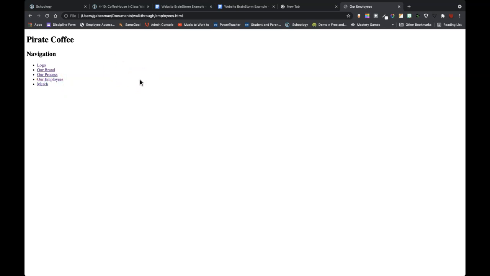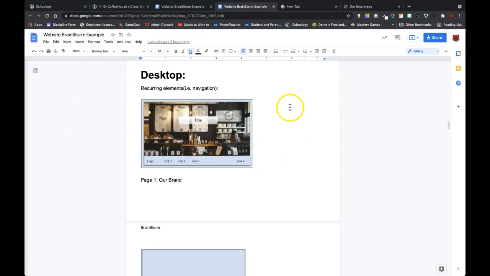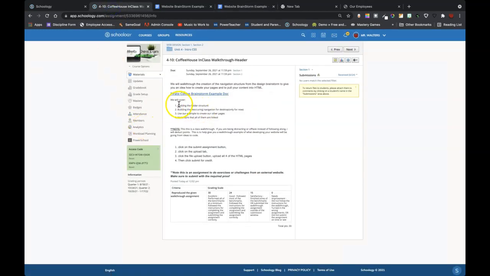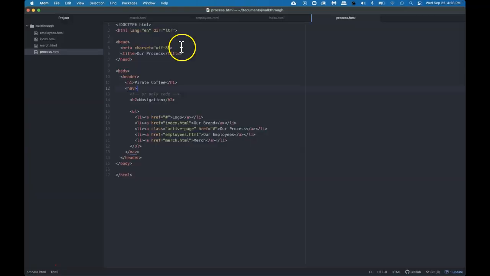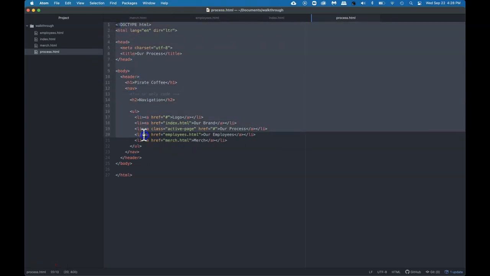Okay, in summary, I have started at my brainstorm example. I have looked at how I was going to develop this reoccurring element, knowing that it's going to end up being the same thing for each of my pages. I built a folder structure to do it, and then since I was creating reoccurring items, I wanted them to all have basically the same skeleton code.